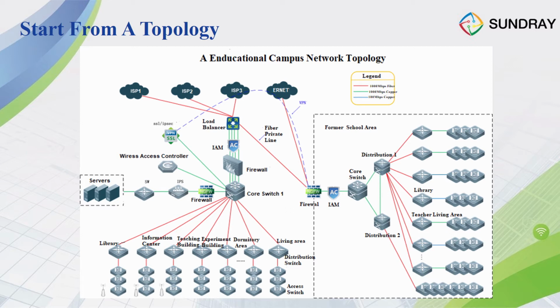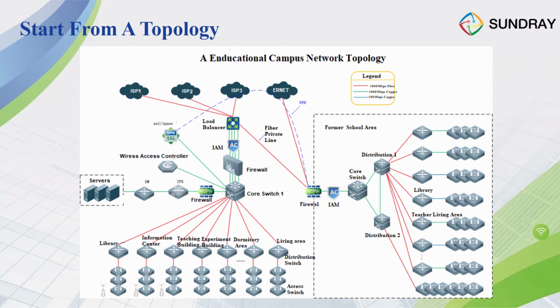The good thing is that you can see they have 3 links. They have redundant links for the internet connection. They have 3 internet providers, and in the gateway they are using a load balancer. So this part is a good design. But we need to know the core switch may break, and then the whole network will go down. They also have this single point of failure risk in this link. It is the same problem we can find in the old school area, the former area. Between the old school and the new school, they have one fiber private line for the connection, and also a VPN connection. So this also provides redundancy.